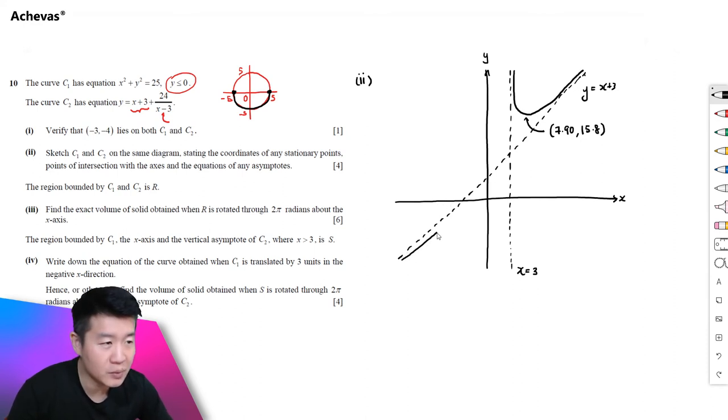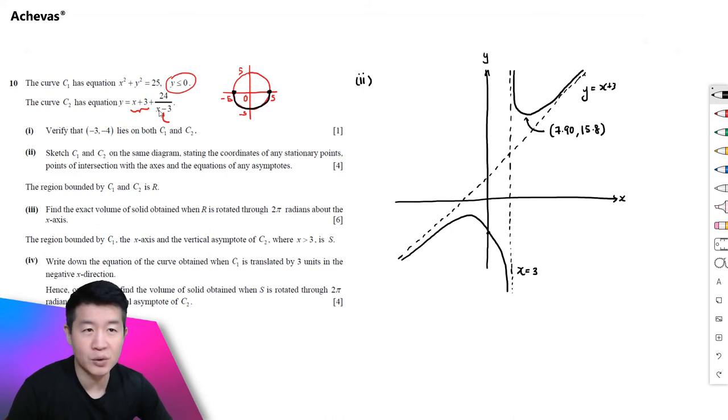For this other part, we have this, something like this, returning towards the asymptote. You will be interacting with the circle, because this point here, when x is equal to 0, is going to be 0, minus 5. 0, minus 5, which is actually this point. And here is minus 3. So minus 5 is going to be a little bit more towards the left. So maybe somewhere here is where my circle is going to start. And you will pass through here, minimum point, and you will continue ending here.